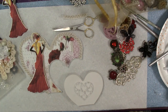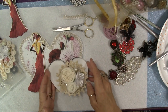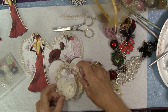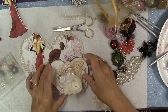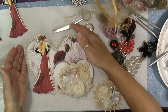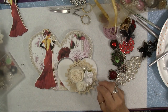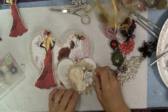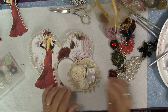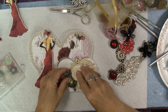You know, the other thing we could do with this, I made a couple of appliques. I could just do an applique on there. I've got this one and this one. And those look really pretty too. I like this one better, I think, because I don't care for the pink. I mean, I like the pink in there, but I don't think it goes well with this. So that would be pretty, just like that, and maybe with a nice piece of bling.